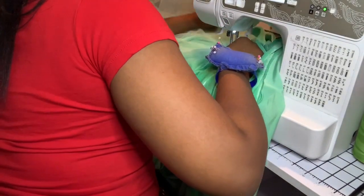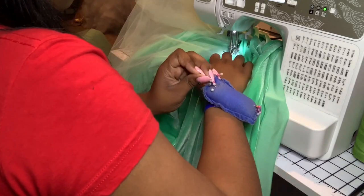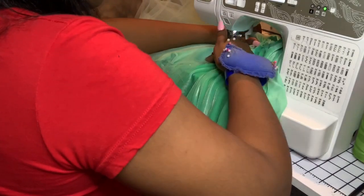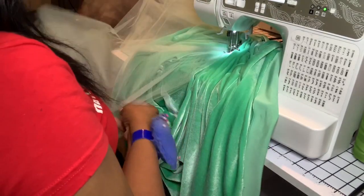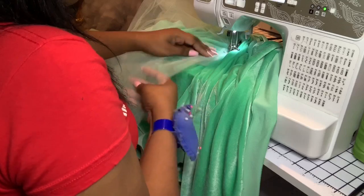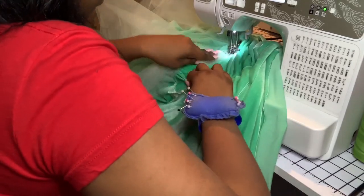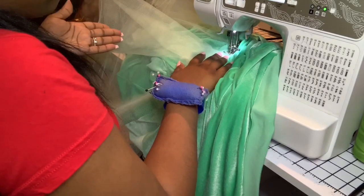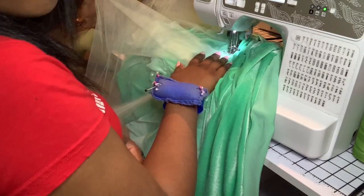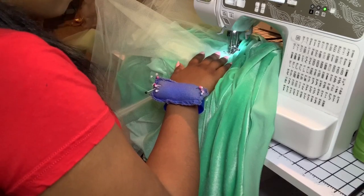Out a few inches, and let me do one more inch or so, and then I'll do another gather. All right, remember, sew a few inches, gather, sew a few inches, gather. Very simple. It's a very repetitive process. And once I get back around in a full circle, once I see that I'm coming up to the completion of my full circle, I'm gonna go down probably about 3 to 5 inches, so I have some space in between rows, and I'm just gonna keep going around until I've covered the whole entire skirt.